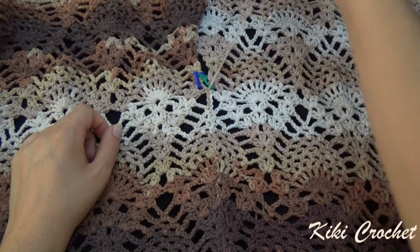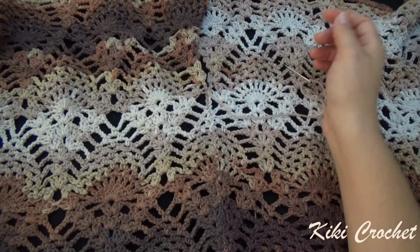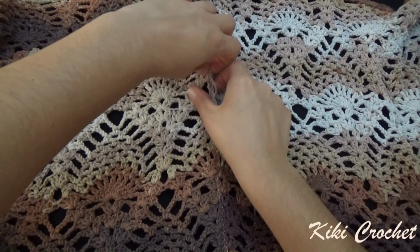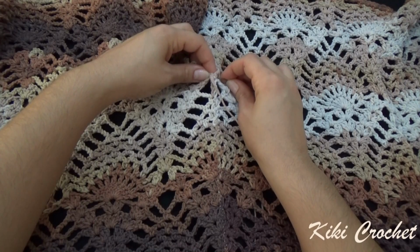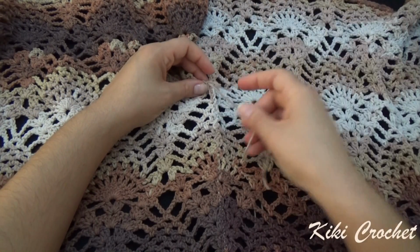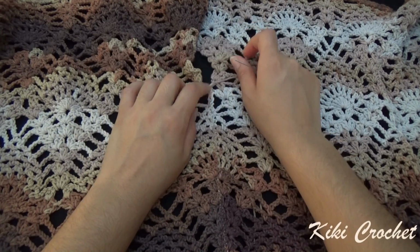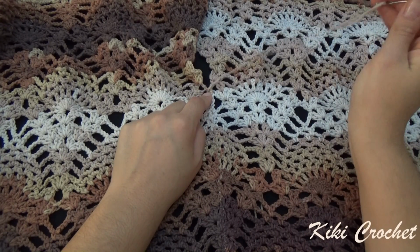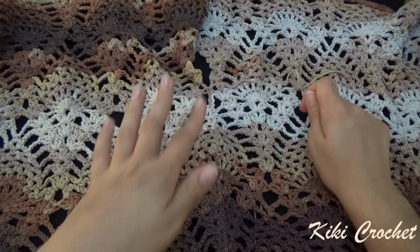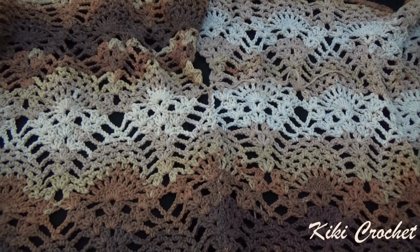Okay, so in order to finish off, I am going to take out my stitch markers. I am going to sew one more time on my last stitch, on the last 2 stitches, and I am going to make a knot. You can do this step one more time in order for your shirt to be more safe, and then we're going to weave in this end. The other side is going to be made off camera, and what I'm going to do now is show how to join the shoulders.